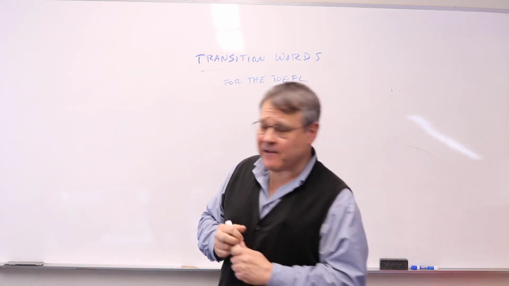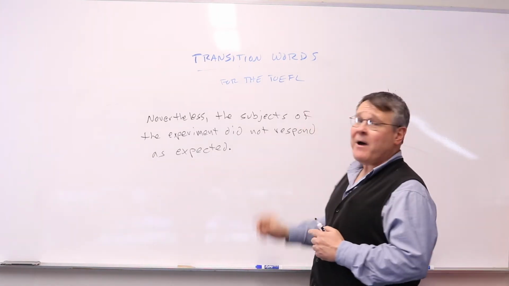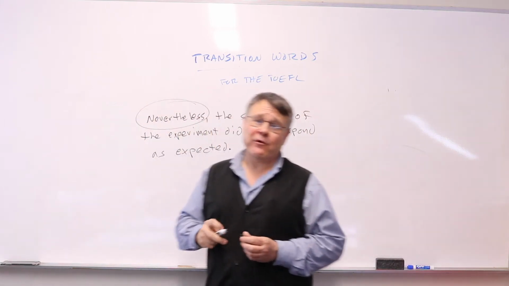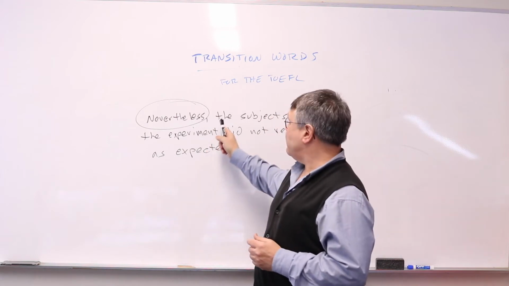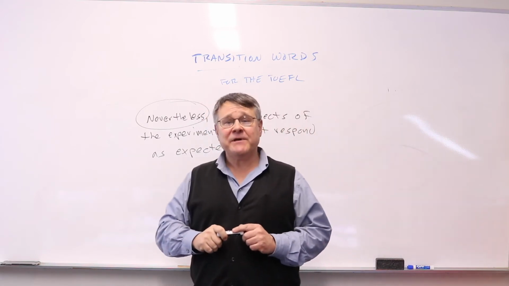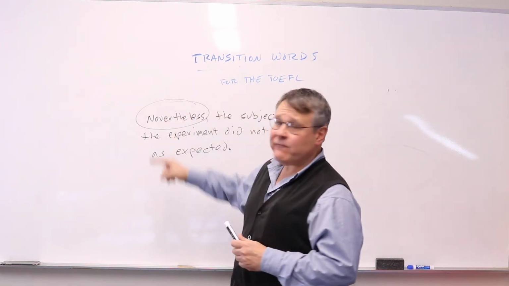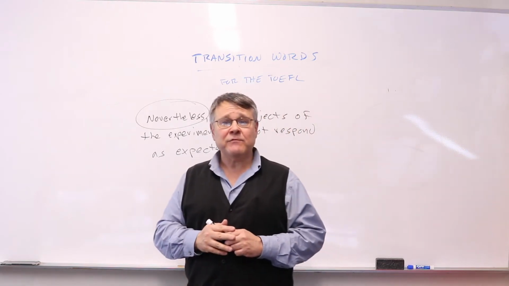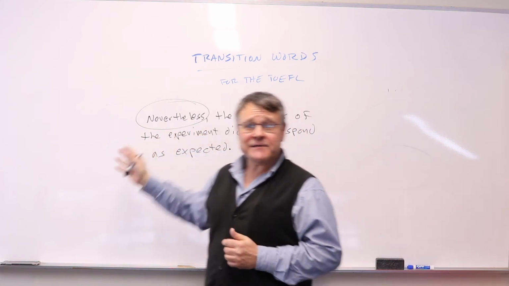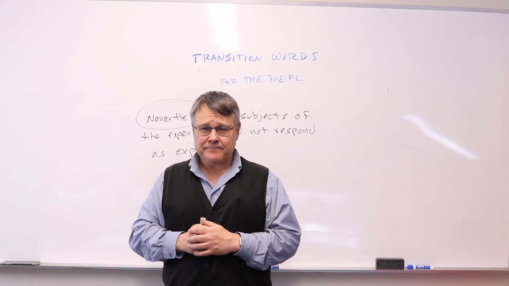They might give you a sentence like this. Nevertheless, the subjects of the experiment did not respond as expected. Here's our transition word, nevertheless. What does this tell us? This tells us that the sentence before should have something about the expectations of the experimenters, of the professors. So when you're looking at the 4 choices, look for the sentence which has the most information about the expectations, because nevertheless is a clear signal of what you should be looking for, something that's unexpected.